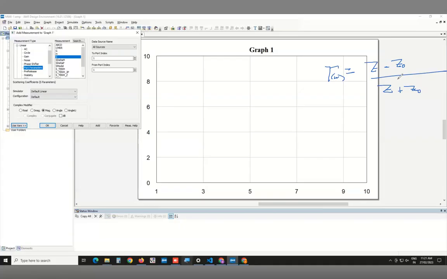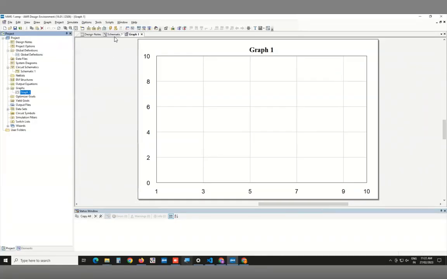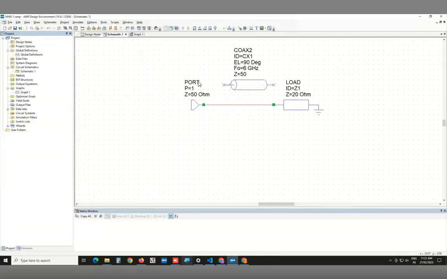So for example, right now, what we have set up is just a simple port and a load, right? Let me just close this for a second, go back here. This port here is 50 ohms at all frequencies. This load is 20 ohms at all frequencies. That's what the definition is, right? This is not in practice for any system, but in this circuit, that's what this means. There is no frequency dependence in these terms.